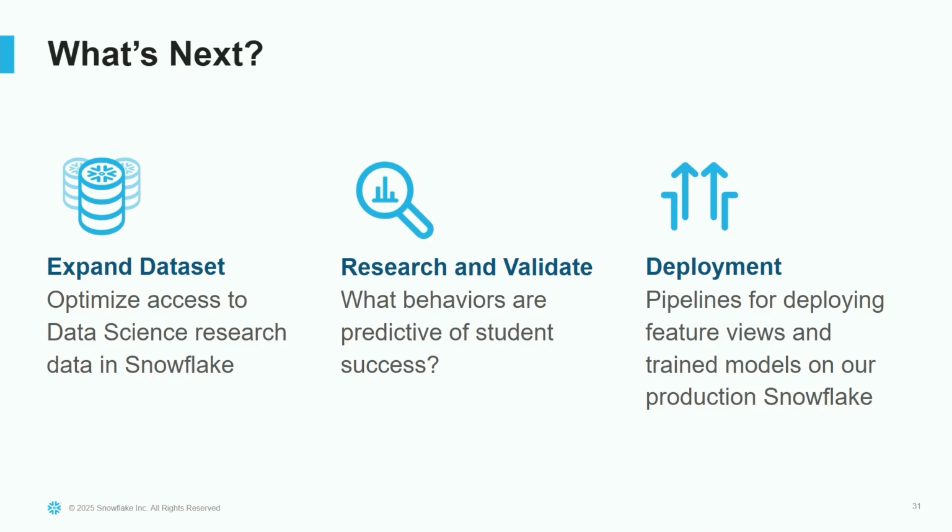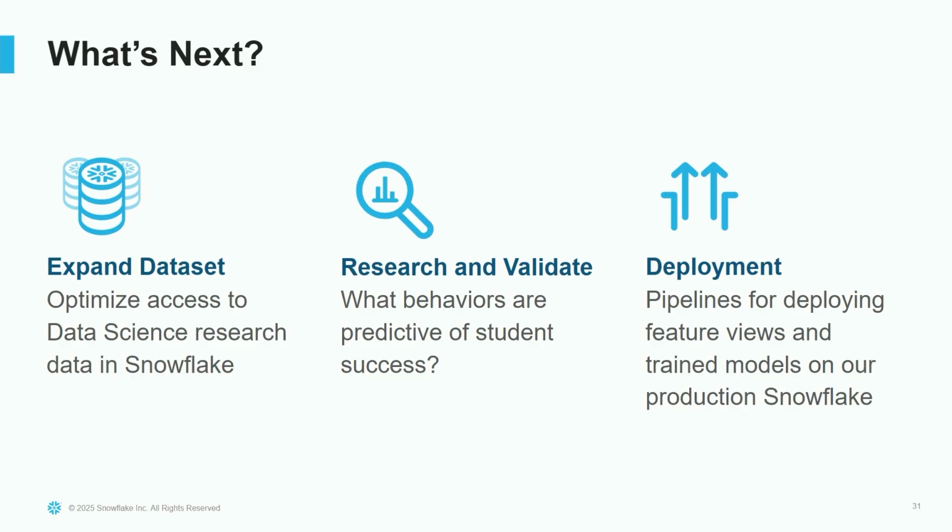And so we want to optimize access to that. We're working with our engineering and architecture team to set all of that up. And then we want to, on the project itself, move forward with researching and validating what of these types of behaviors and combinations of types of behaviors are predictive of student success. Because like I said before, this is all part of our student engagement initiative around their engagement in their courses. And so we have models that look at how engaged students are in their courses, and how does that relate to whether they pass or fail those courses. And then, how does this work and these clusters tie to that?